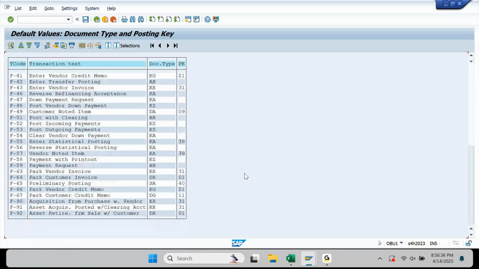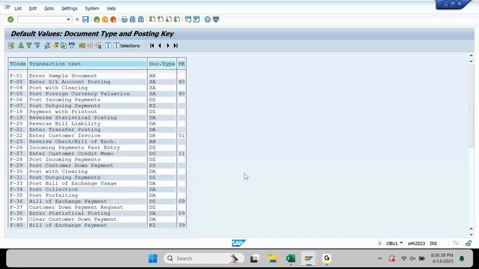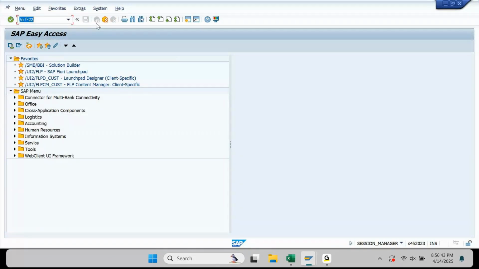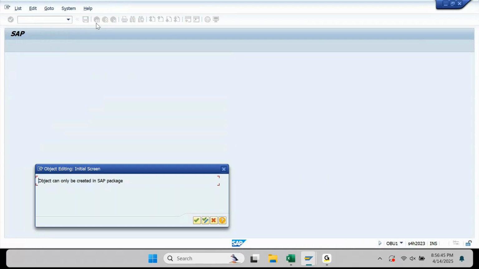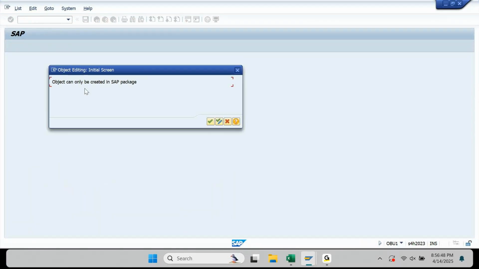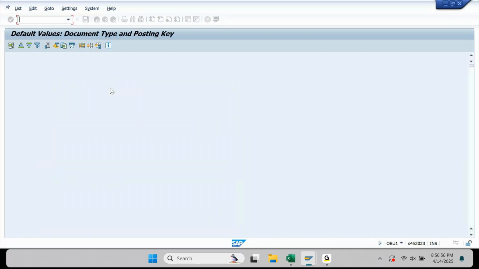No, sir, no new entry option. When you open OBU1, the system is telling you the object can only be created in the SAP package, meaning you cannot create things on your own. That's what the system is telling, and that's why there is no option to create a new entry here.